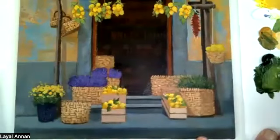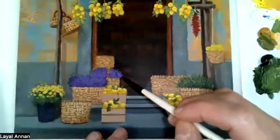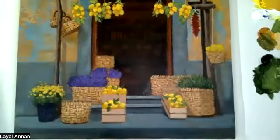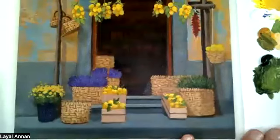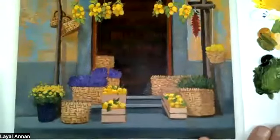I think lavender has a bit of red in it, no? Or is it blue mostly? Blue and red. Blue, right? Yeah. A purplish blue, yes. Purple, yeah. So yeah, ultramarine violet will work.